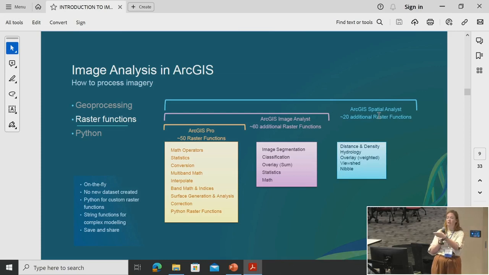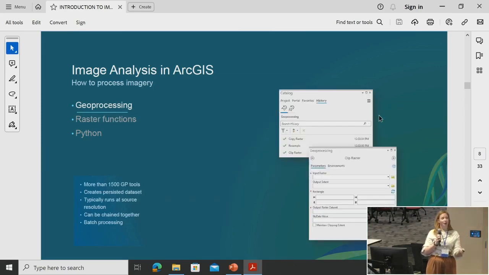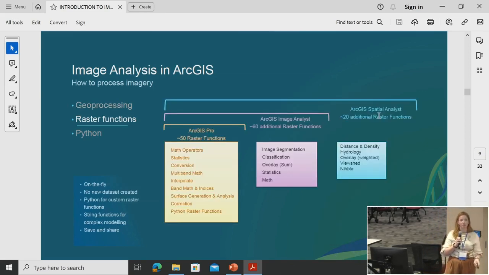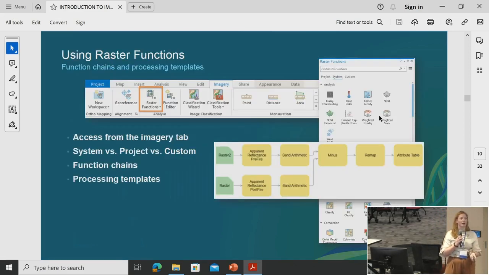So what we do is we get our rasters all in order through geoprocessing, easily able to compare. We start running raster functions on them to discern and understand our information. And all that can also be done in our Python. So raster functions can also be chained together. It's kind of like Model Builder.